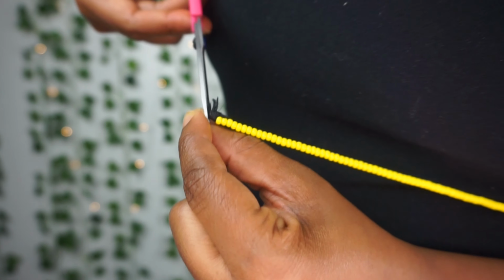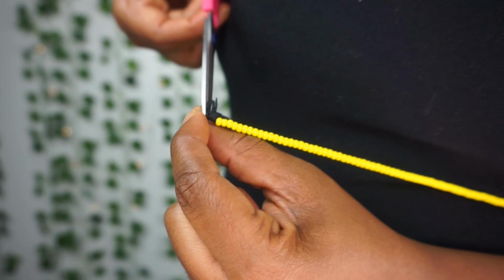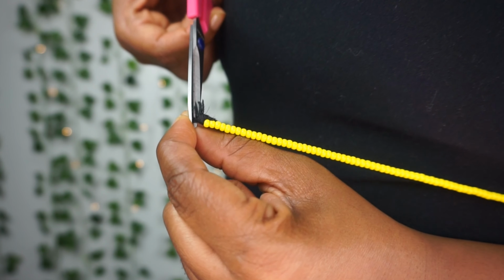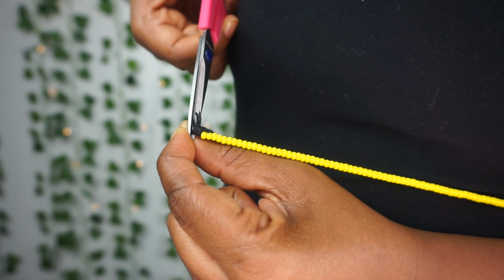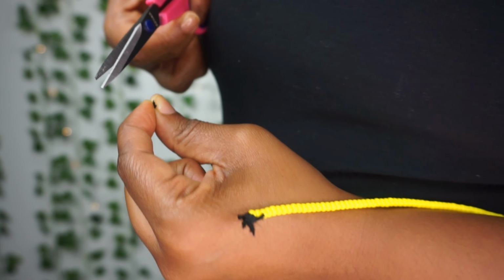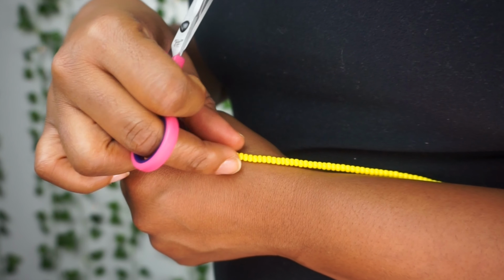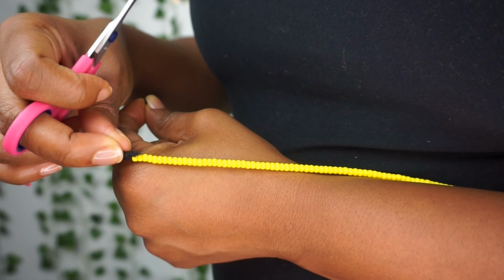And you hold where your fingers are. You're going to hold on as tight as you can there, because once you cut the beads, you don't want them flying everywhere. So you're just going to cut right there. You see I've cut, and these beads aren't going to go anywhere because the knot is right here to hold it in place.